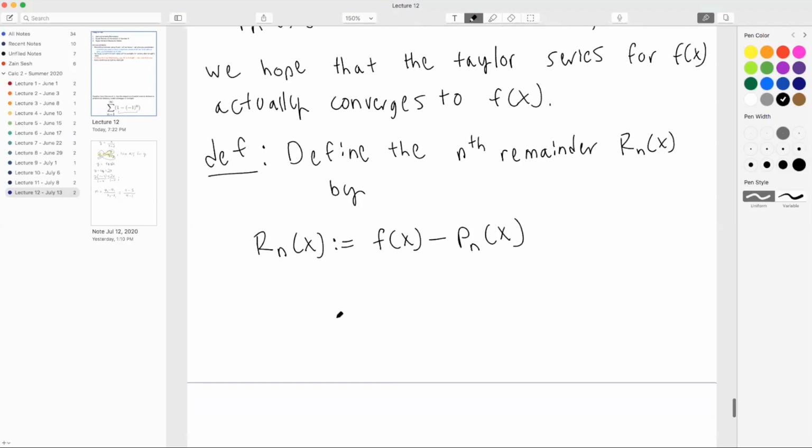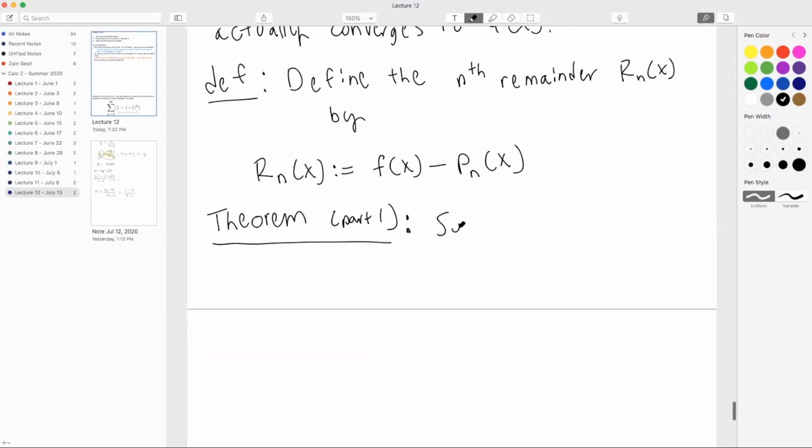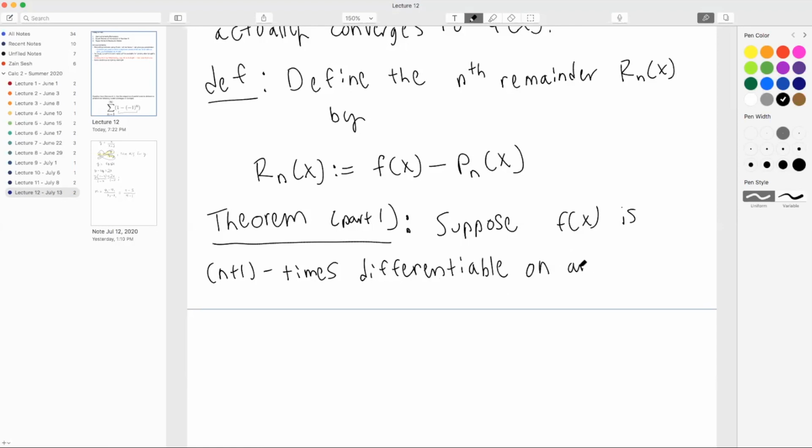All right. So here's the big theorem of tonight. So Taylor's theorem actually comes in two parts. Here's going to be part one, and then I'll do part two. So this would be theorem, part one. All right. So this is a little bit of writing, but it's not that bad. All right. So suppose f of x is n plus 1 times differentiable, okay? So that just means that its first derivative, second derivative, all the way up to the n plus 1th derivative all exist. So suppose it's n plus 1 times differentiable on an interval which we'll call I, okay? So that's the assumption. Then, so here's the conclusion of the theorem.